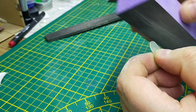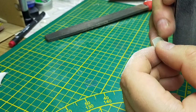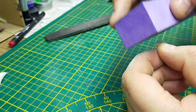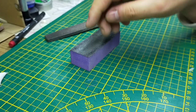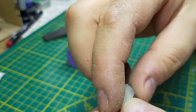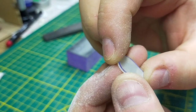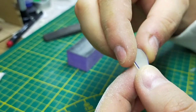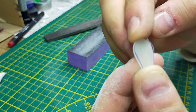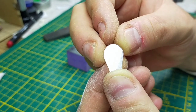Of course, along the whole process, you constantly check the symmetry, as this is really important. If your bib is not symmetrical, your lure will never swim true. And now, as you can see, we have the exact copy of the ready-made one. It's also the same thickness, 1 millimeter, this laminate.